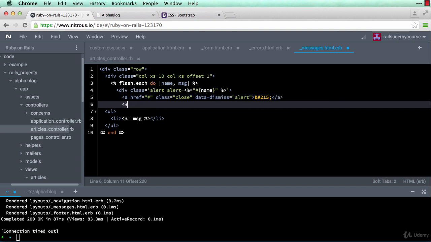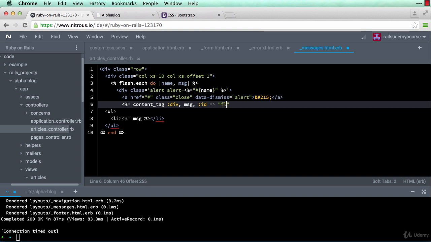All right, now embedded Ruby tag again, content underscore tag, space, colon div, comma, message, comma, colon ID, and then hash rocket, which is equals, and then right arrow, space. Here we're going to give the flash name.